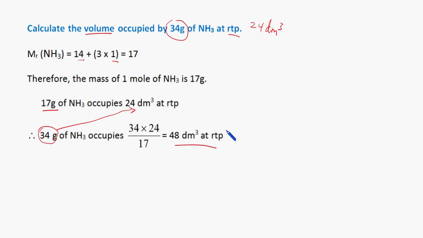So a lot of students have trouble with mole calculations. Like I said, I don't advise learning off any formulas because you are not sure how the question is going to be asked. What you need to remember is whatever the question is asking, write your statement such that the answer will be on the right hand side, and you simply have to cross multiply in order to calculate the final answer.